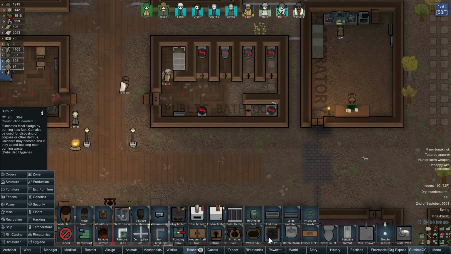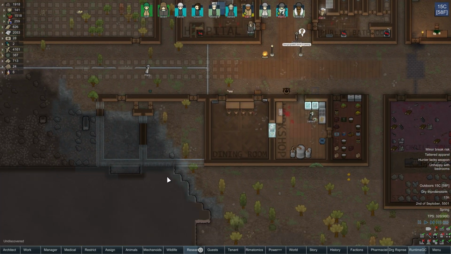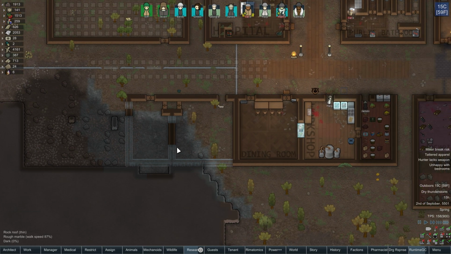Hey, what else can we do in here? Burn pit, marble basin, kitchen sink. Ooh, can we add a kitchen sink to our kitchen? That'd be pretty meta. So this is going to be our new layout, by the way, of our kitchen.